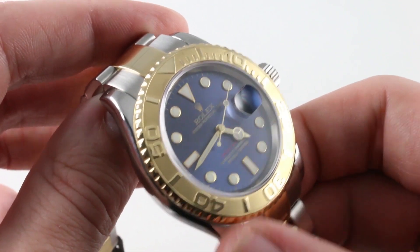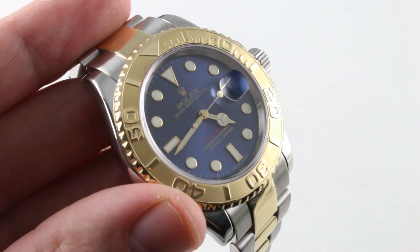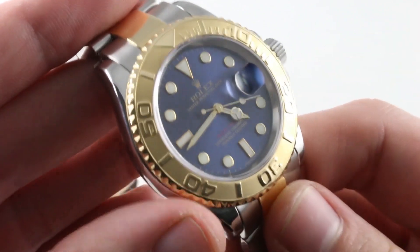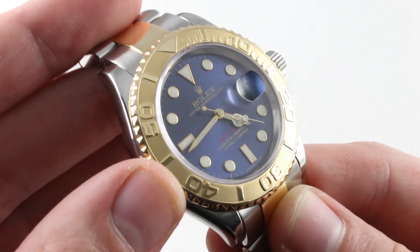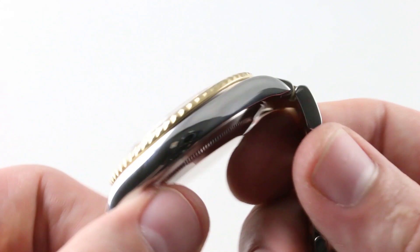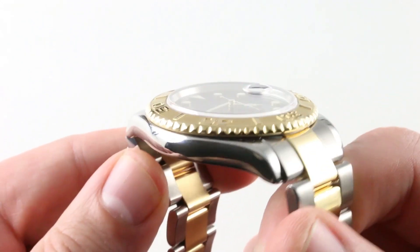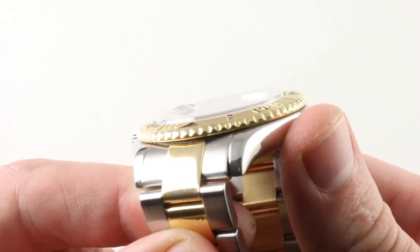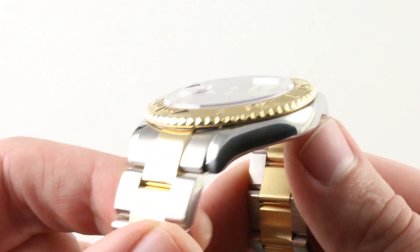The watch is wonderfully ornate, because the Yacht-Master was conceived in the early 1990s first as a case study of what a future pure luxury Submariner might look like, and later as a running mate to the Submariner — albeit kinder, gentler, and more suited to aquatic activities above the waves. You can see that the case is not the super case profile of a ceramic sub; it's beautifully fluid and flowing, sensuous in its curves, not squared off, and beautifully tapered about its lugs with not overly broad shoulders.